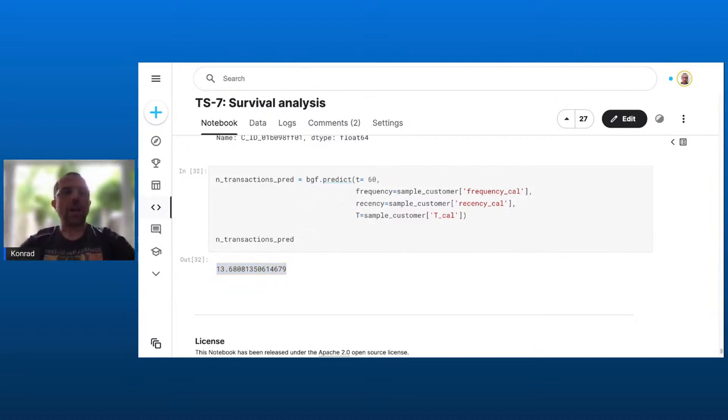So, in terms of a crash introduction to survival analysis, which admittedly is a little bit of a left field topic for time series, not what people usually talk about in this context, I guess that would be it for today. I hope you found it interesting. And once more, apologies about the hiccup and shifting from yesterday.